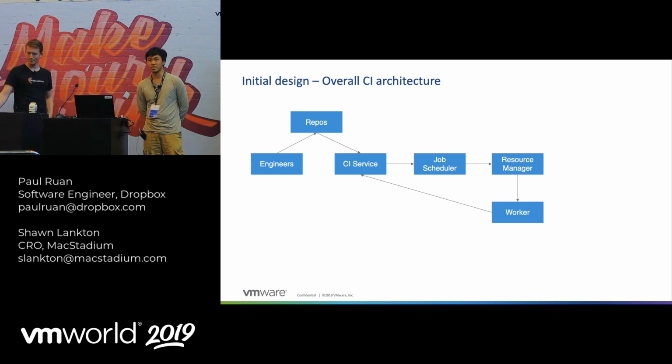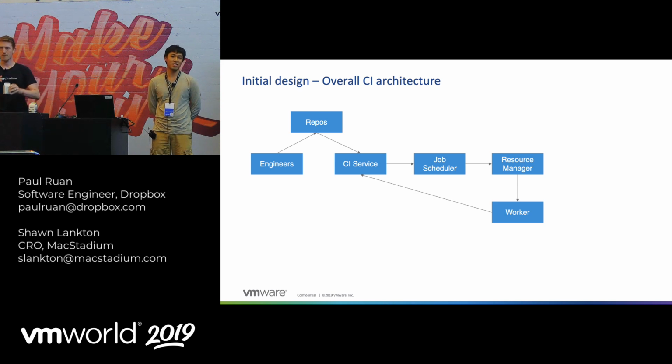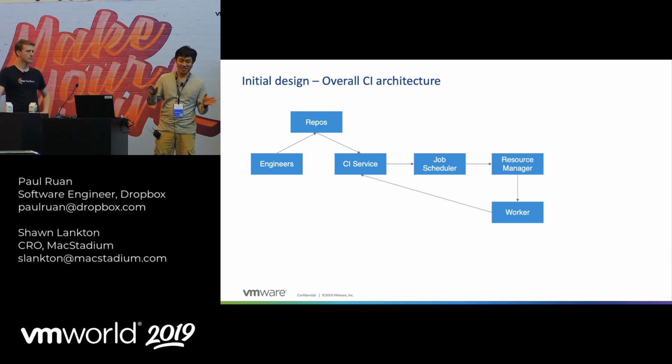Mm-hmm. Yeah. So this is what our CI system looks like at a high level without considering Macs. I mentioned that we have tens of thousands of Mac shards a day. That's actually only a fraction of what our CI system supports. We have to run builds for Windows and server-side code also, and we have a Linux client and Android. So this is generally what it looks like.